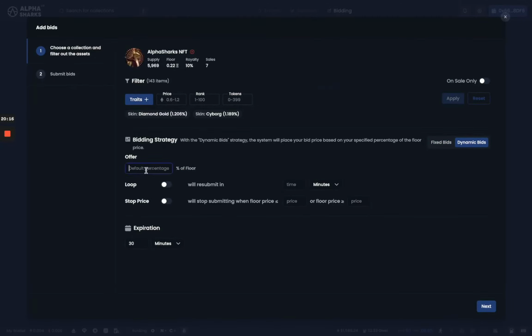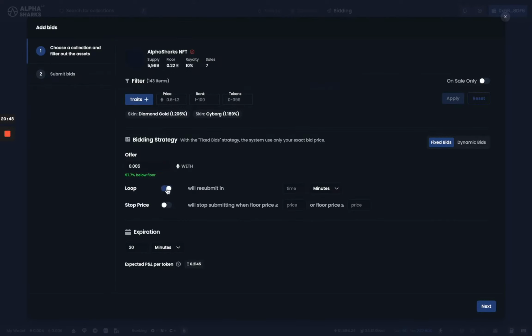You can also loop this task. So if you wanted to resubmit bids every certain amount of minutes, you can essentially click on loop and set, let's say, 10 minutes. So it's going to loop this task every 10 minutes once it's completed, and it's going to keep bidding on those tokens. This is generally a good strategy because you don't want to bid for too long. It's better to just bid something like 10 minutes or 15 minutes. Let's bid like 15 minutes and then just rerun the task every 20 minutes or something. That's going to be a better strategy to go about.